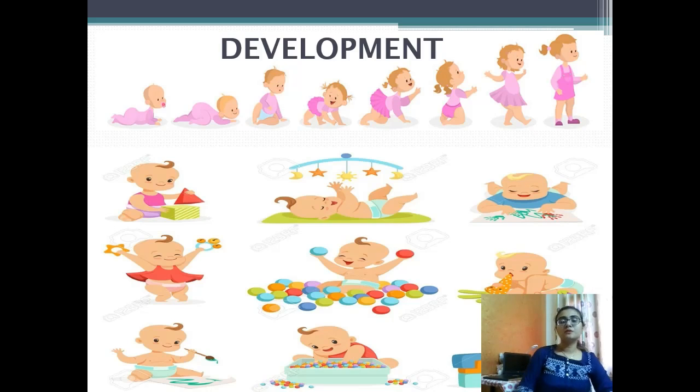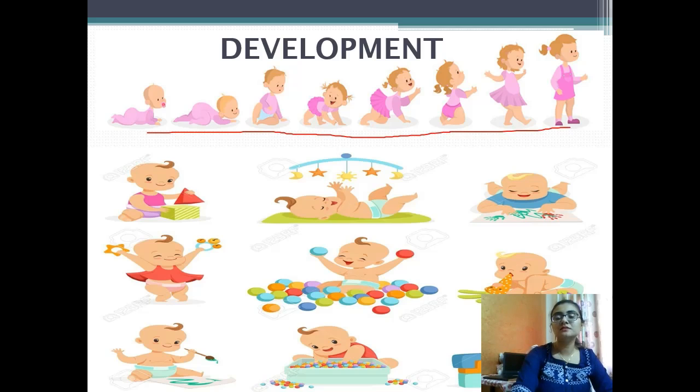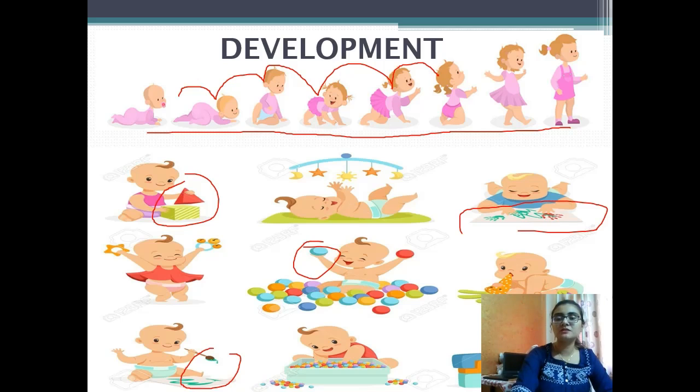Then moving to development. What is development then? Development is attaining skills. Like here you can see in the picture, baby is learning with time how to stand. So this is development, and it is stepwise. You can predict this thing. Yes, you can predict. So is here, baby is developing skills now. He's playing, holding ball. This is development. He's brushing here, right? This is doing painting. Here also making painting with his hands. This is all skill development.